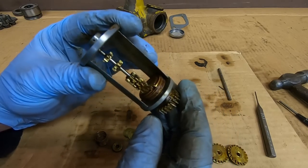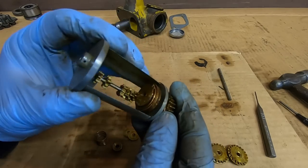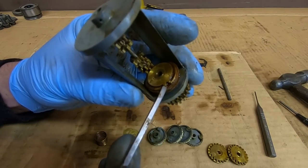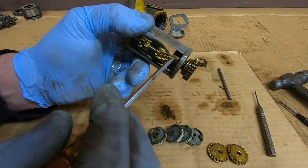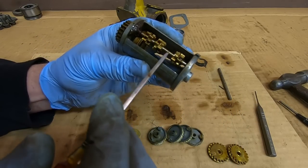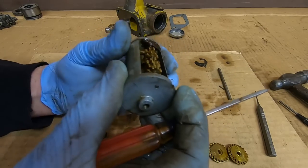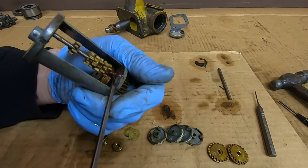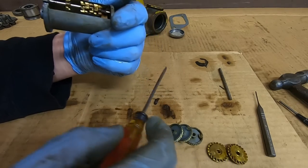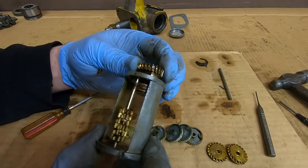Now we really want to pay attention to the condition of everything that's left here, because in a counter assembly that's in otherwise good shape, this is about as far down as you really have to take it. Always look very closely at the little notch between the teeth here — if that starts getting worn it won't pick up the little gears on the bottom properly. Also look at the shaft that all these little pinion gears ride on; make sure it's nice and straight. I've seen that get tweaked and bent if these things have ever bound before.